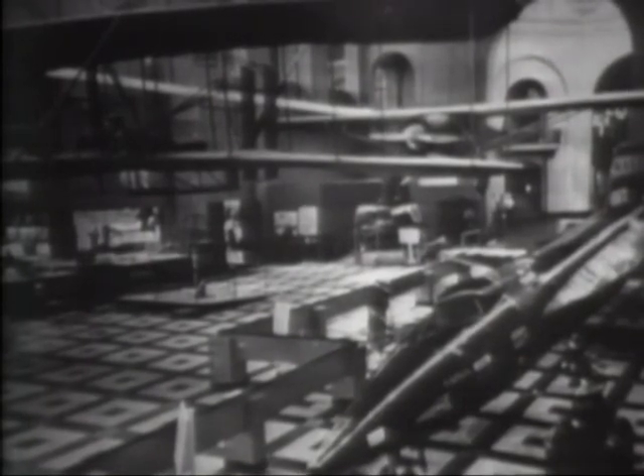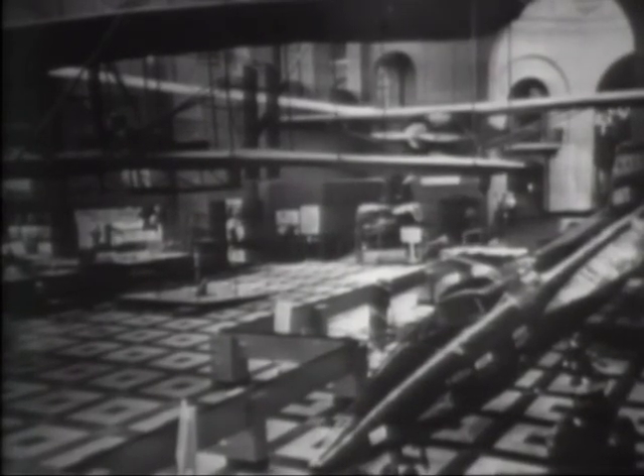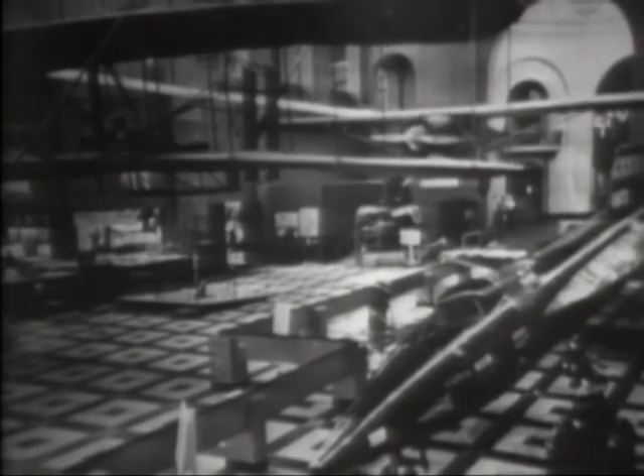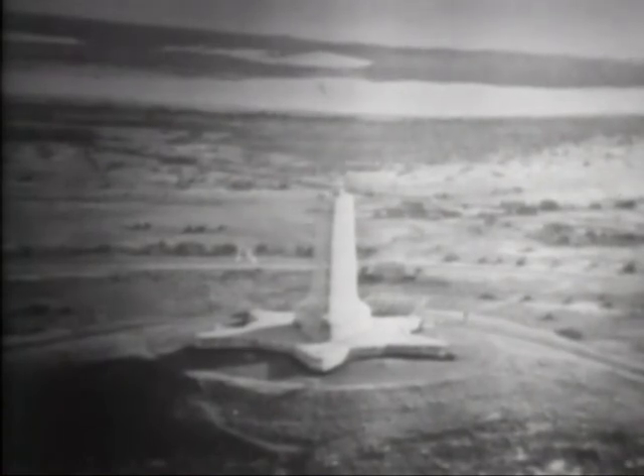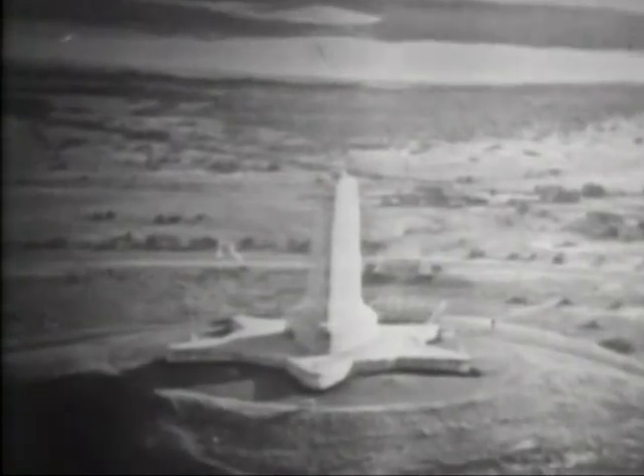Displayed together with Lindbergh's Spirit of St. Louis, the X-15 — the world's most advanced experimental airplane — and the spacecraft Friendship 7, in which John Glenn became the first American to orbit the Earth. The most impressive monument to the Wright brothers is at the top of Kill Devil Hill, about four miles south of Kitty Hawk, North Carolina. From the crest of this hill they made their glides in 1901, 1902, and 1903, and from near its base they made their first powered flights. The inscription around the base of this monument is particularly appropriate as we come to the conclusion of our story of the Wright brothers.